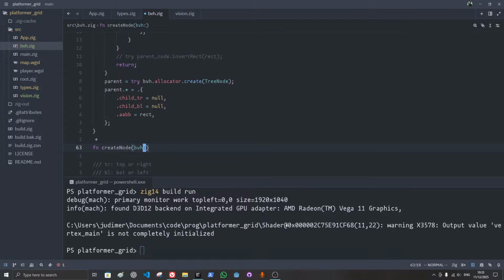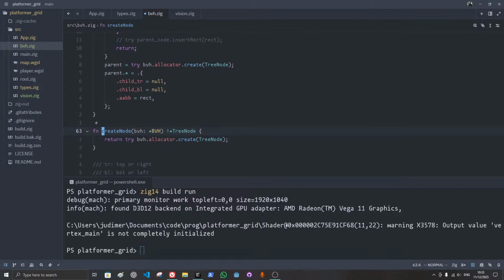Why does it have bvh? I don't know. How do we do the create node? So the create node has to have some allocator. Some allocator. I mean, allocator is not needed again because there is bvh, right?